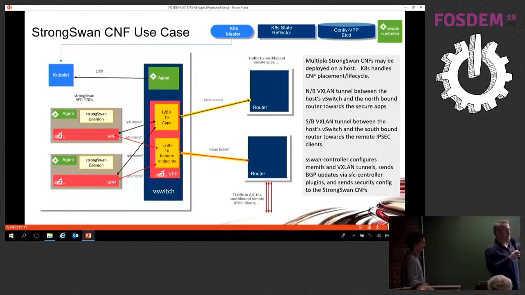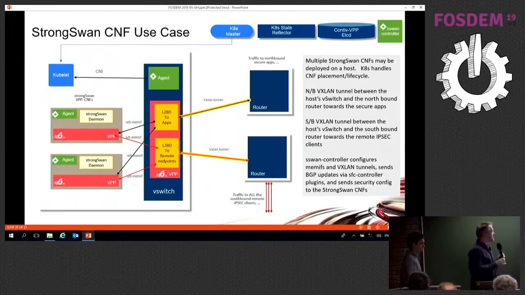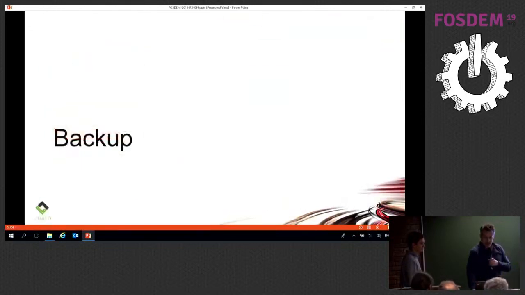The challenge, of course, with the horizontal scaling is that if you get any kind of rehashing, like one of the containers dies and everything gets rehashed, then you'll get a packet for which you don't have session state. So you have to have other ways of handling that. For example, another KV store on the back end, where if this container dies and this one gets the packet, it can look up what's the state for that session? But as I say, Strong Swan itself has some pretty good HA, so a certain number of failures can be handled simply through Strong Swan's own HA. And that's a good reason for using it. I think that was it.